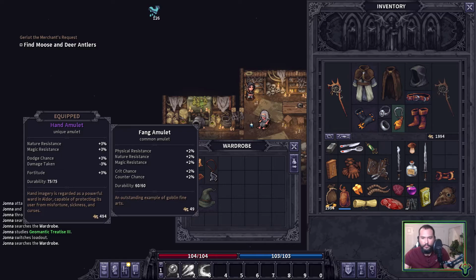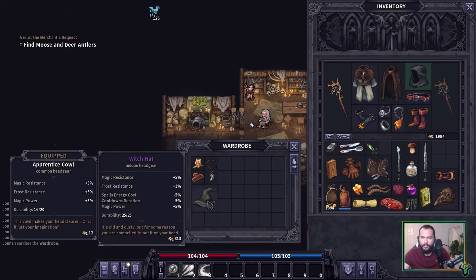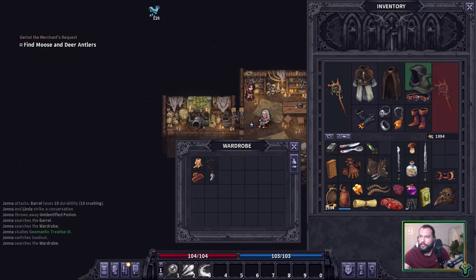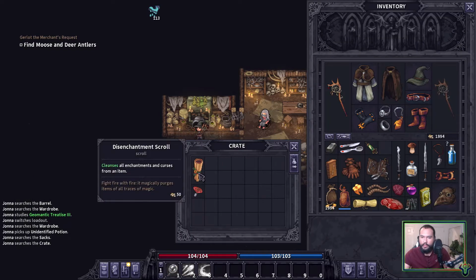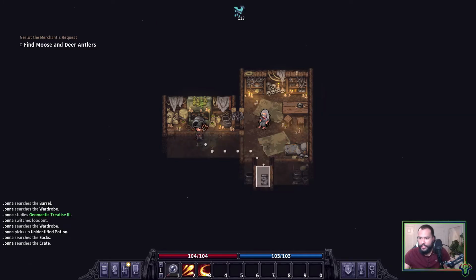Yeah, this is, I think, crit chance, counter chance. I guess the Fang Amulet isn't as good. Witch's hat, definitely better than what I'm wearing right now, though. So we'll do that. We can get rid of this. We can just put that in there. I would like this potion, please. I do not care about that at all. It's a disenchant scroll, so I don't care about that either.